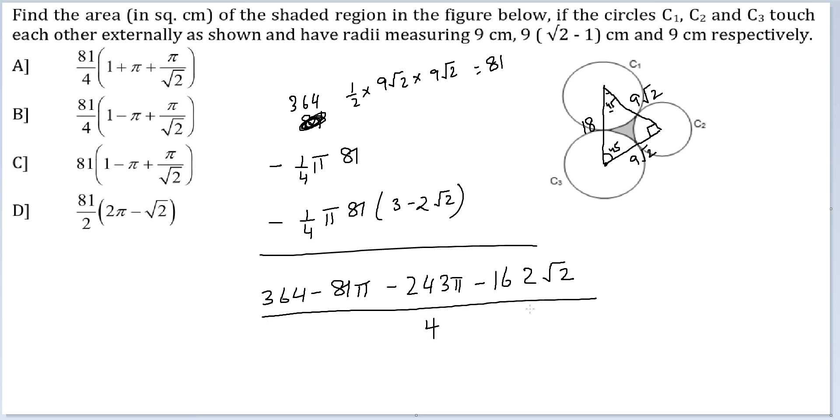This is what I'm getting, or I can remove the expressions to get 364 minus 324 pi. Will this be minus when it comes out? No, this will turn into plus, plus 162 root 2 by 4. And this will not just be that, there will also be a pi here. I am missing out on so many things.